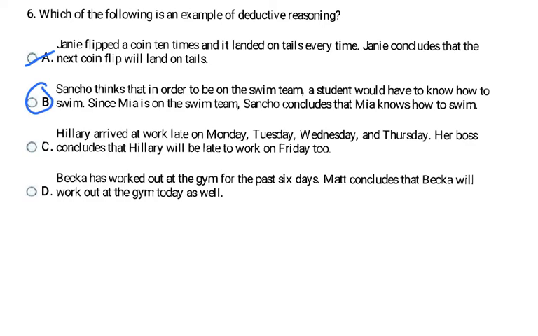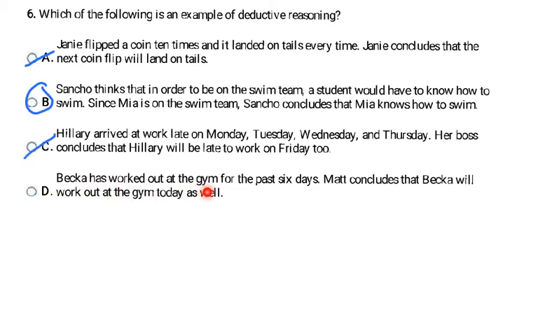But it's always a good idea to check all of your answers and see if you can eliminate the other 2 also. Letter C says, Hillary arrived at work late on Monday, Tuesday, Wednesday, and Thursday. Her boss concludes that Hillary will be late to work on Friday too. Well, maybe something will go different on Friday. Maybe there won't be as much traffic. Or maybe she sets another alarm because she learned her lesson. So you can't prove that with mathematical certainty. He's just going with his gut. So it's not C.